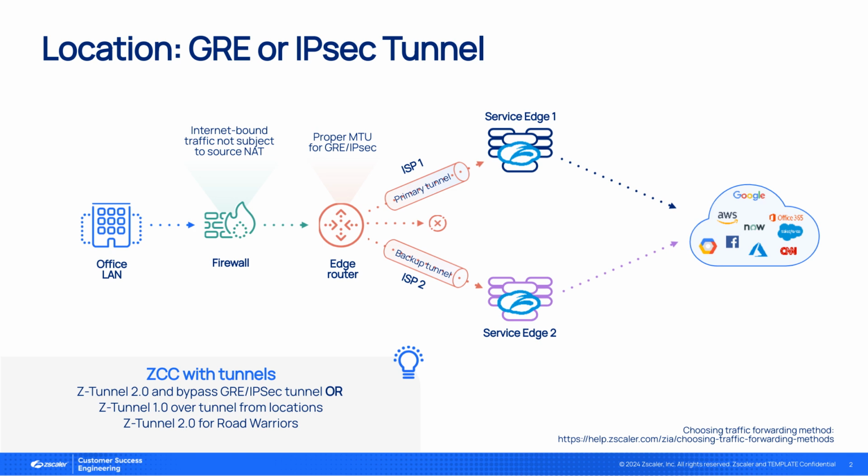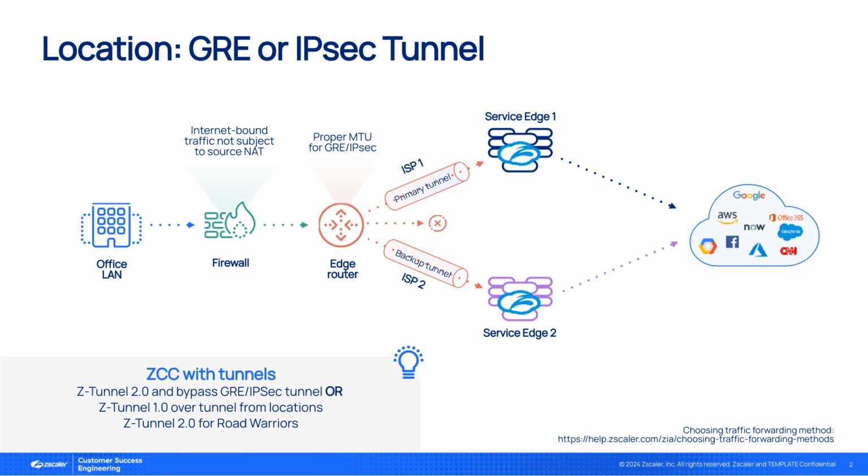Whenever possible, Zscaler recommends using GRE rather than IPsec tunnels, as GRE has greater throughput and has the least amount of overhead. We also recommend that customers forward traffic via GRE without a NAT device between users and the ZIA service edge, with surrogate IP and authentication enabled in the ZIA location settings. This will ensure that traffic is properly load balanced and that user identity-based policies are applied to all traffic.